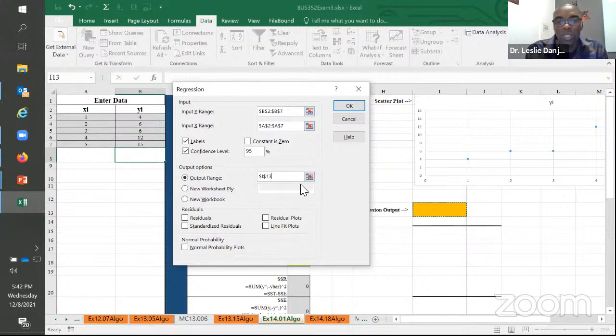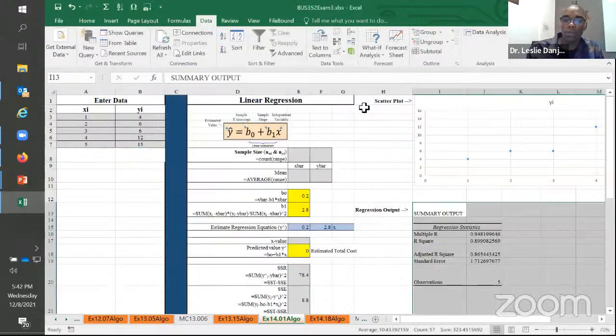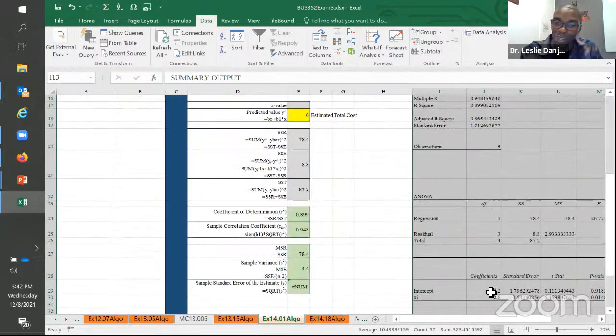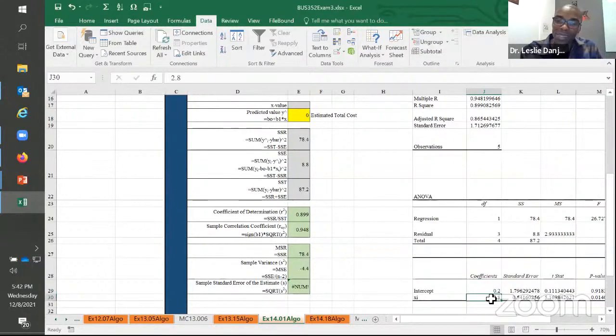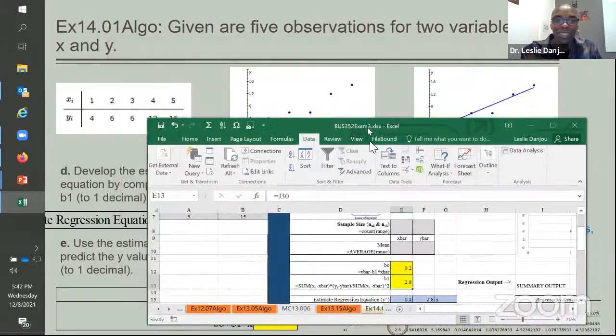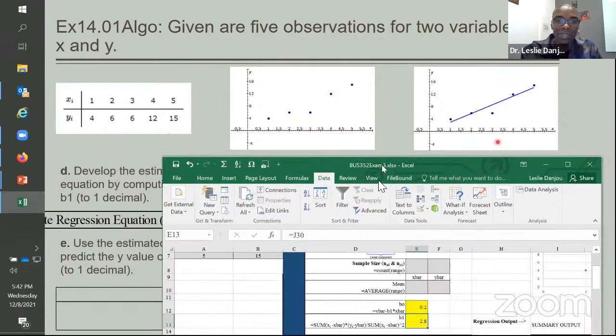All we need is this upper information. Press OK. And there, you got your results right down here. B0 comes first, B1 comes second. B0, B1. So let's plug in the information and see what else we need.